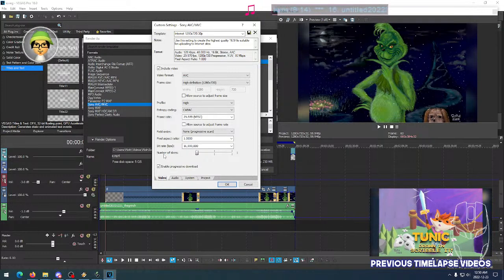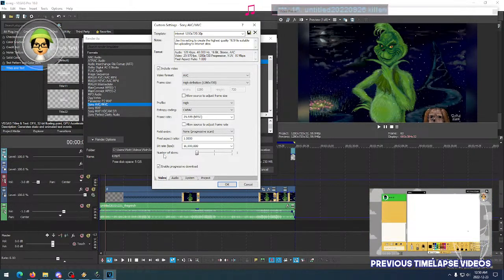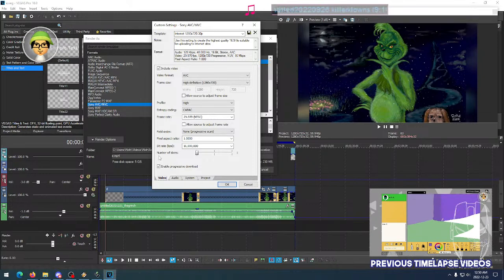There's always limitations on the service that you're uploading to. And Discord, I think for free members, there's a max of 8 megabytes. So do adjust the settings however you see fit to decrease the size as much as possible.